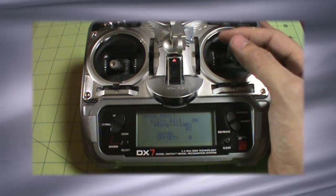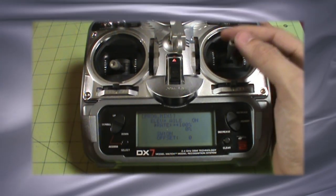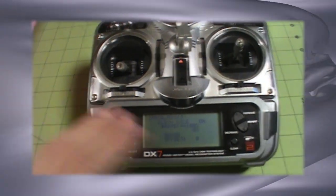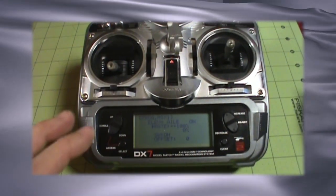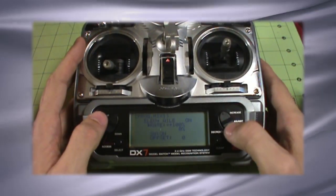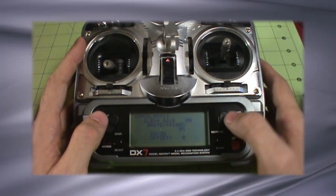What that means is that as I move my stick up to the up position, I should now get both control surfaces moving — but are they moving the right way? Let's take a look. If I move my control surface all the way up, I see one moving properly but not the other. They are moving in opposite directions and they are now both moving together — so we're kind of there, but I want them to move the right way. So maybe plus 100 wasn't the way to go.